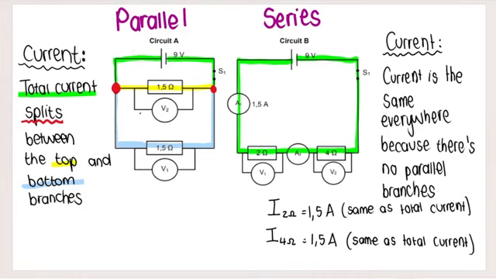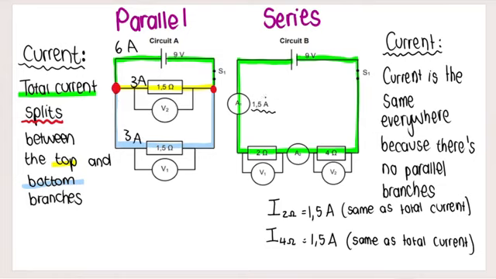How much will go in the yellow branch and how much will go in the blue branch? Same resistance, 1.5, 1.5, which means that 6 amperes would split evenly. It'd be 3 amperes here and 3 amperes here. And then when it joins back again, it's total current again. Over here, the series circuit, they give you total currents. The ammeter always reads current. That's very important. Voltmeters read potential difference.